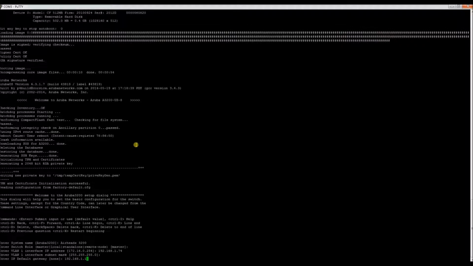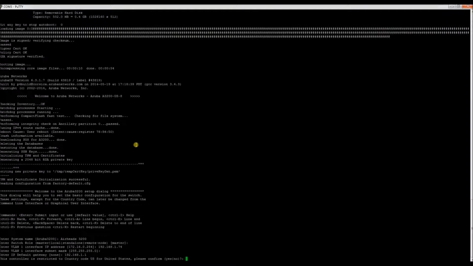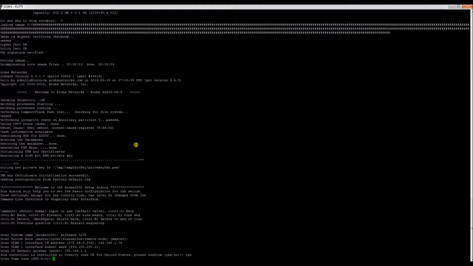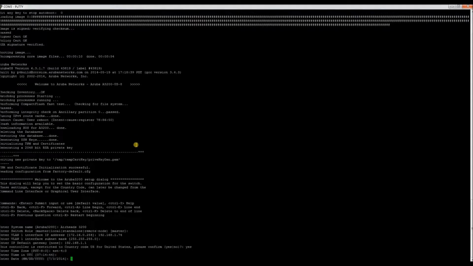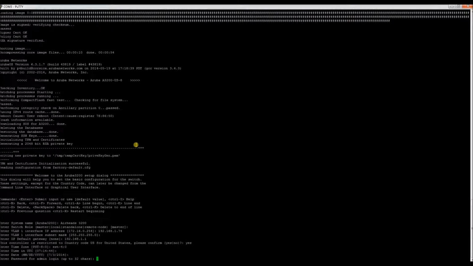If you have a lab set up already, just use that gateway and adjust the VLAN 1 interface accordingly to work with it. Yes, we are restricted. Enter your time zone. And that's good.